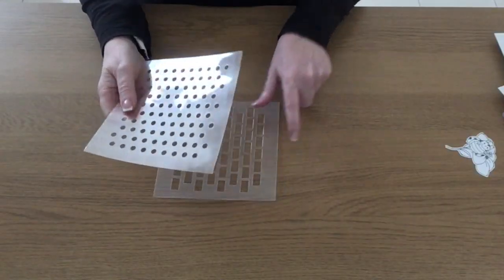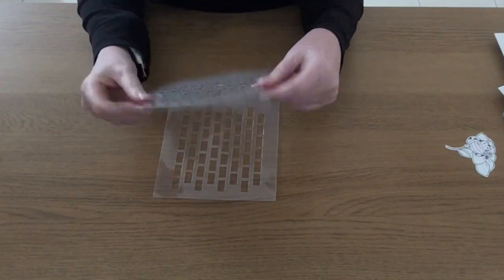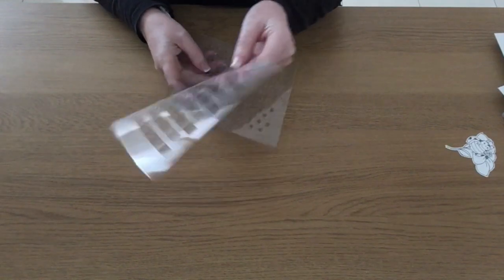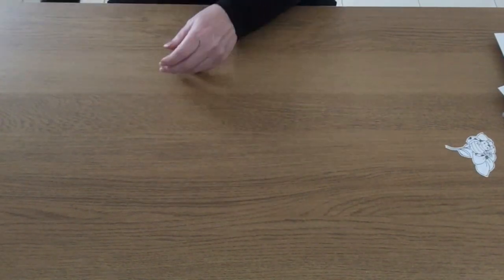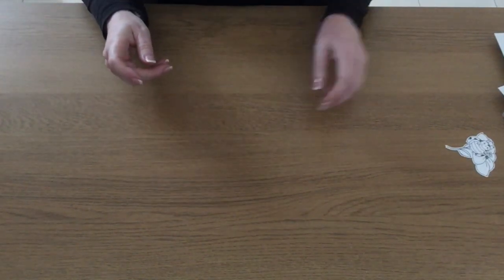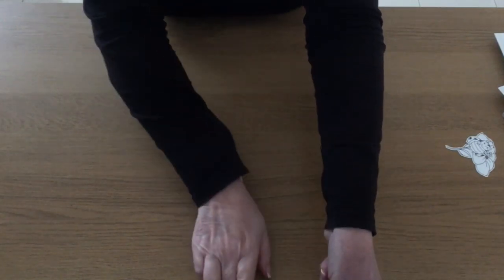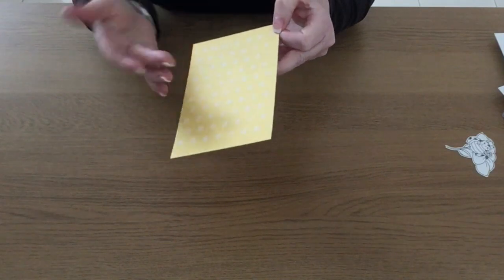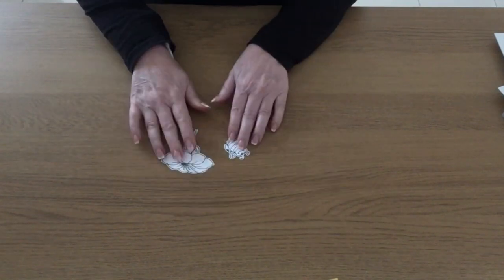Okay, so I've washed it in some cold water and dried it with kitchen towel, and there's my other stencil that I did in the other video. So I'm getting a nice little collection. So now, while this is drying, feels actually fairly dry, I'm going to just do some quick colouring on these two with my blends.